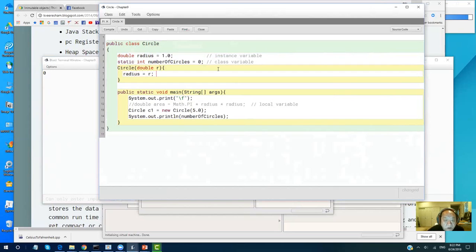This one is called a constructor. This Circle function is called a constructor. The constructor function has the same name as the class name.